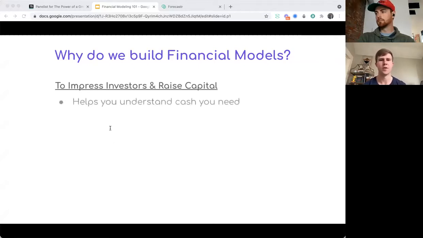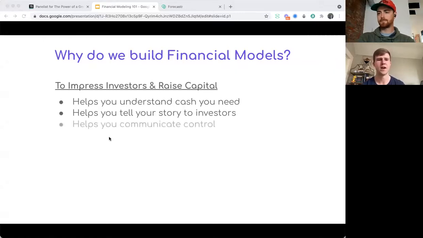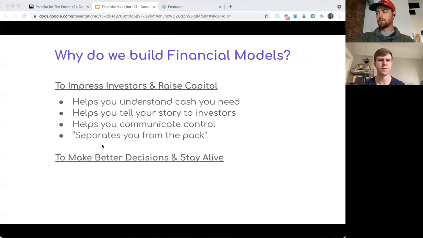It can also help you understand your cash position, to help you articulate your growth strategy and your expenses to your investor. A model can also give the investor a clue to your understanding of your own business. It's kind of a separator in a way, because if you don't feel confident or fully understand your business, a lot of that will come out in your articulation of your financial plan, which is done through your financial model. So it'll also help you run your business better.